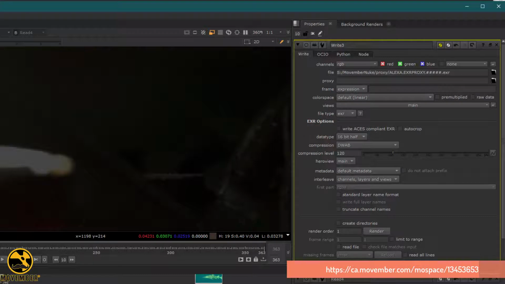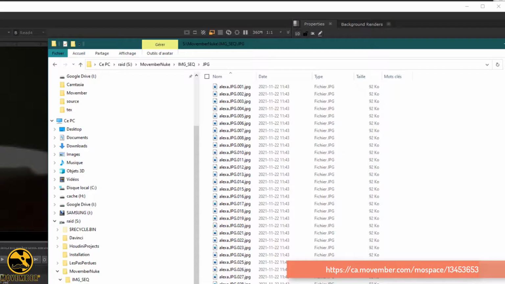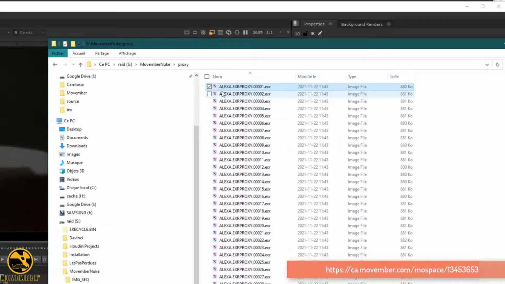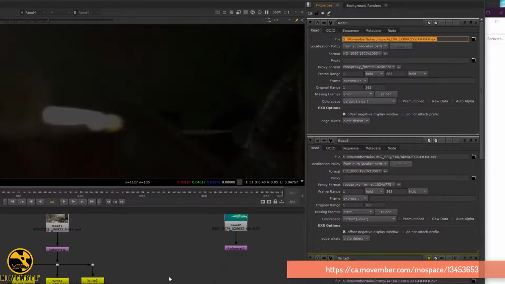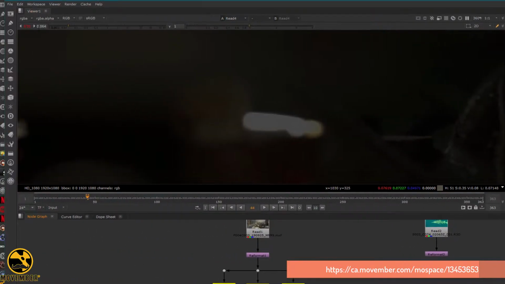I will compare. I will just create a proxy on EXR. The weight of this file is very light, maybe 10 times lighter than the original one. And the second trick, if I now replace my proxy line by the EXR, it will provide something like this. So this is my original file. That's pretty heavy, as you see. And now I will go on my proxy. So the system will now read not the original EXR file, but the proxy files. And as you see, it becomes easier to go through.